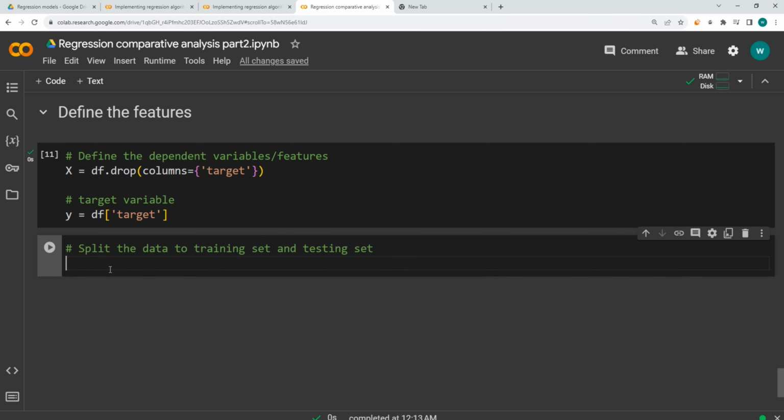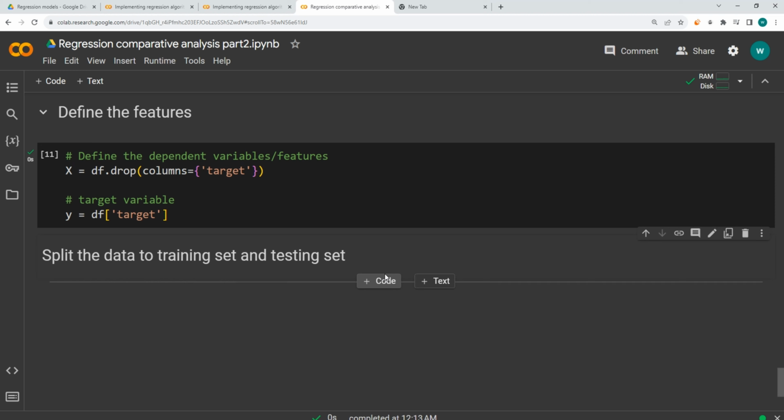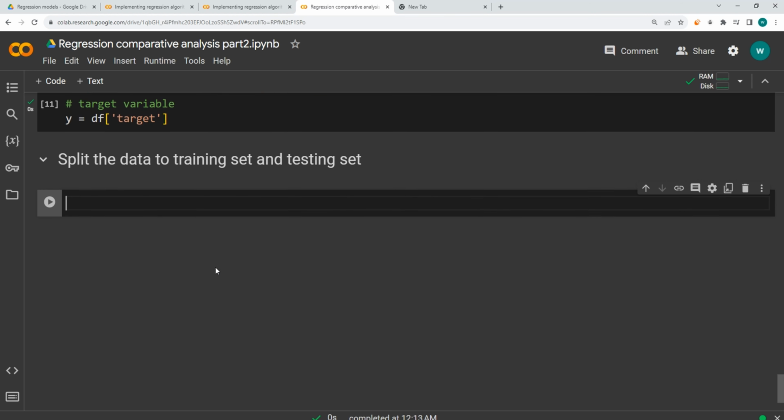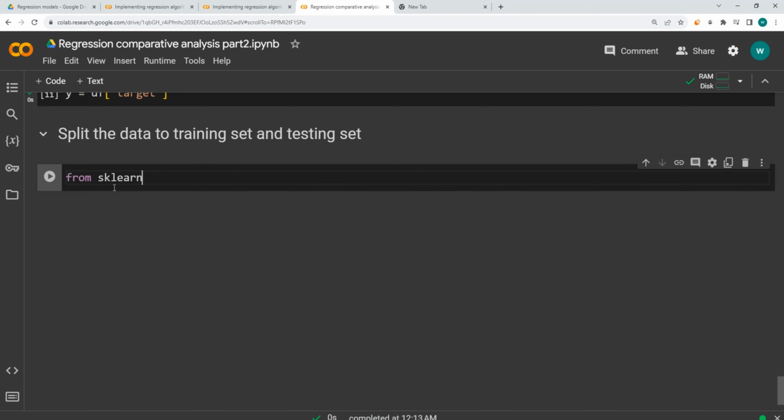So we need to import that from the module sklearn.model_selection import train_test_split. That's the function that we will be using to split our data into the training and the testing set.